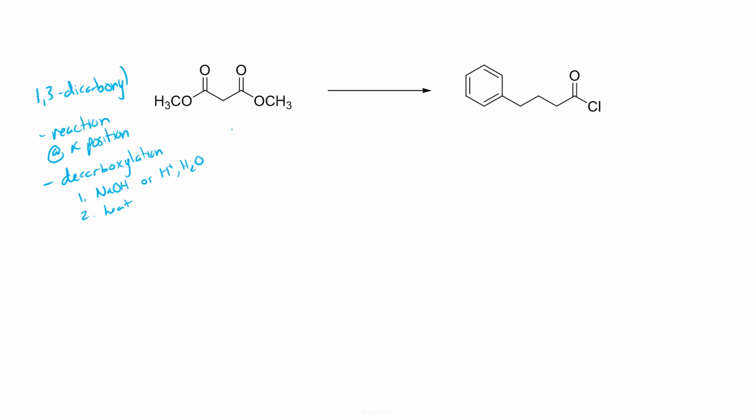So the first thing to consider is, where is this alpha? So if the reaction is going to occur at this alpha position, where is that alpha position in our final product? Right? In this case, the alpha position is still going to be an alpha position. So this circled carbon here is going to correspond to this alpha position here. And so what we want to look at is what is added. So question one is what is added to the alpha position.